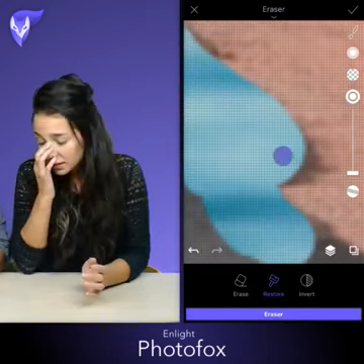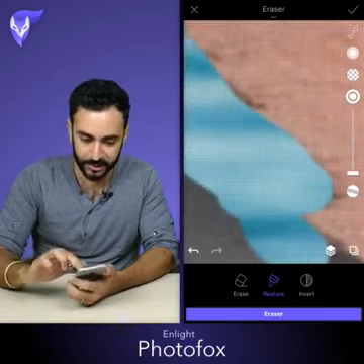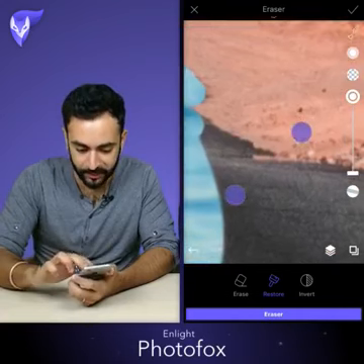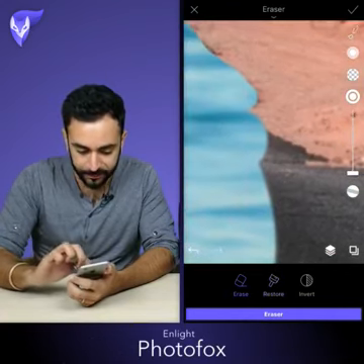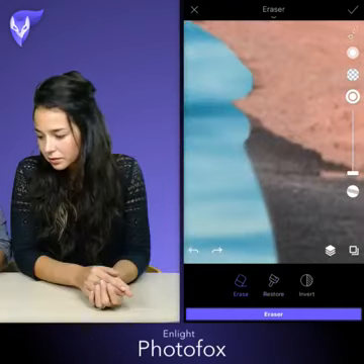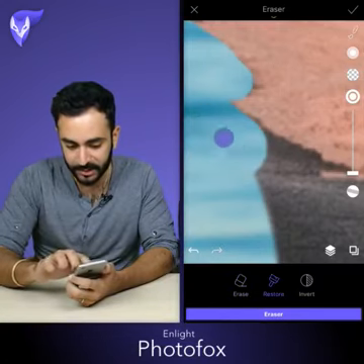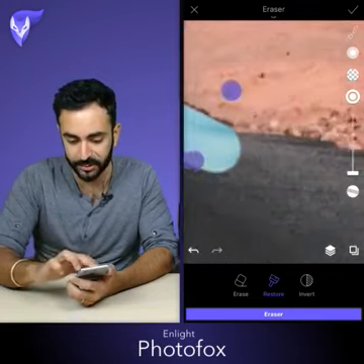Cool. So what are you doing, Joseph? So now I'm trying to be as accurate as possible and trying to follow the shape of the road. Is your edge avoidance on or off? It's off, so that's going to make it easier for me to actually make the exact shape that I'm trying to get.